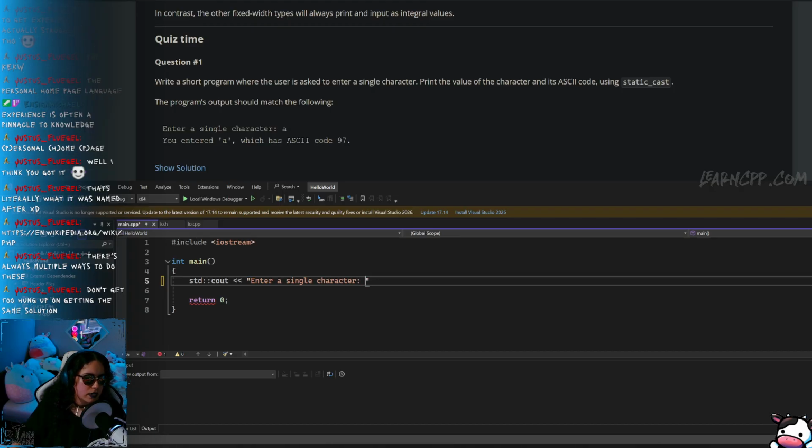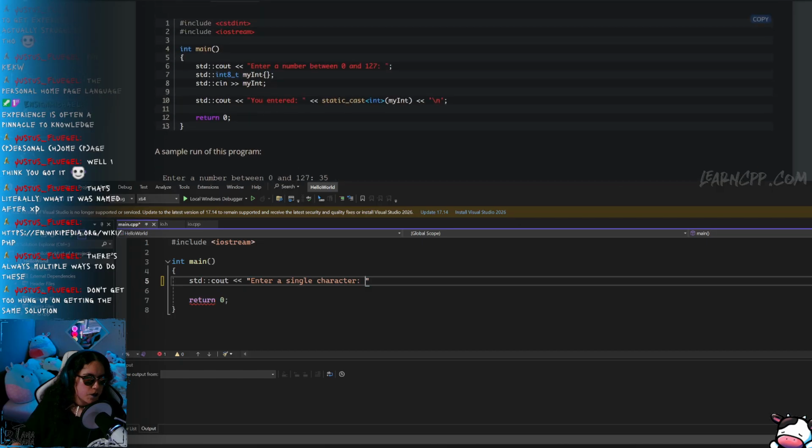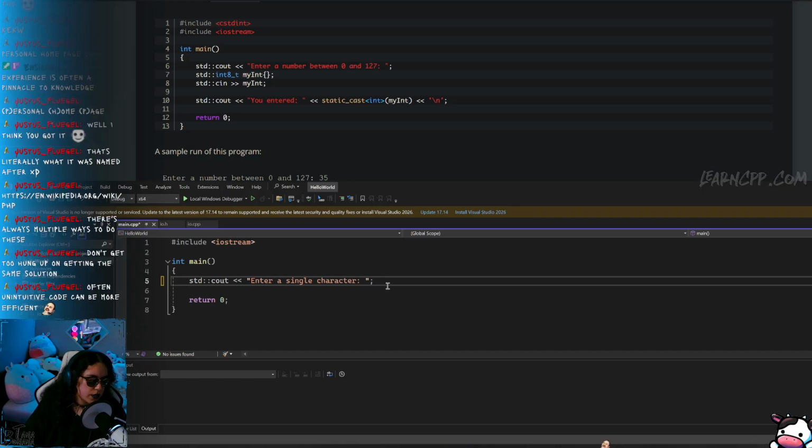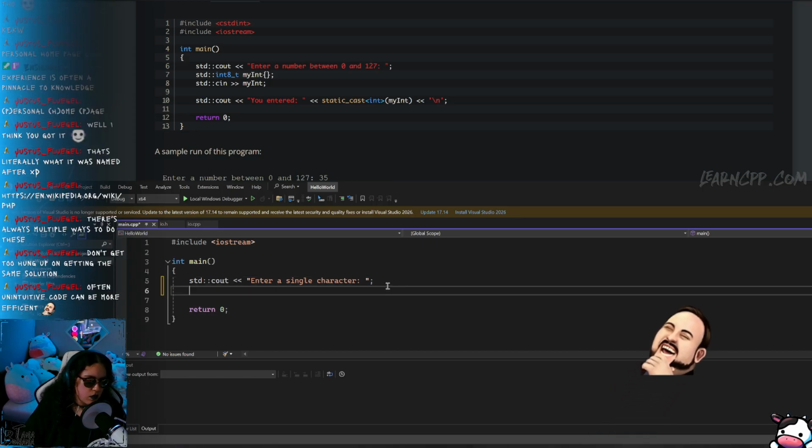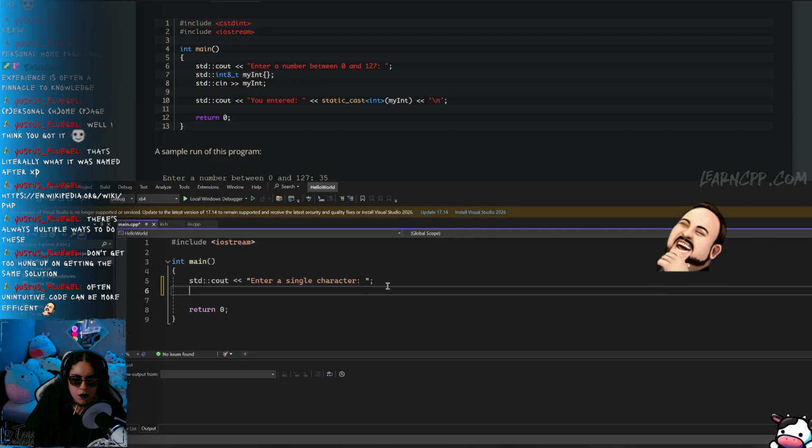We need static cast as well. Okay. And then we need to initialize. Oh, it's unintuitive to read, but the CPU will enjoy doing it more.